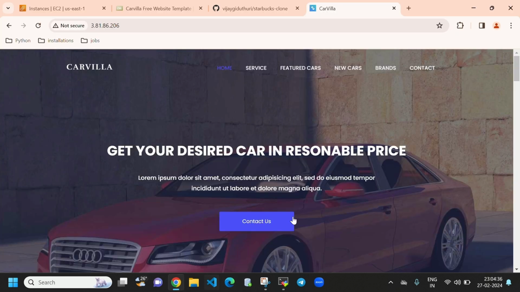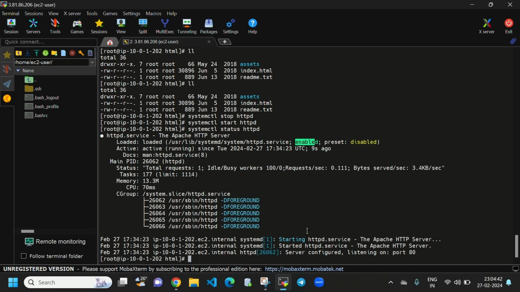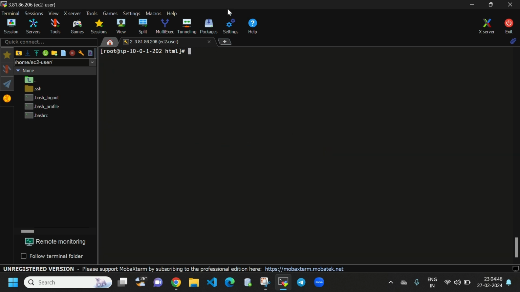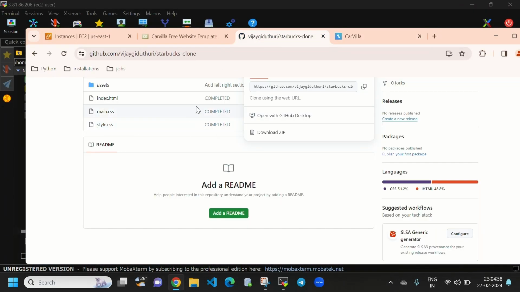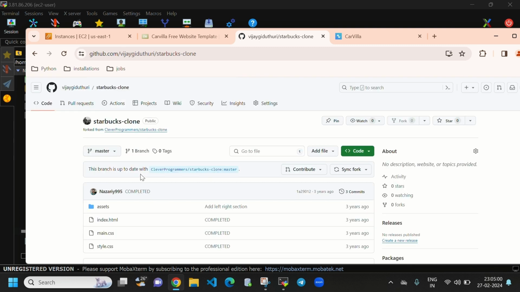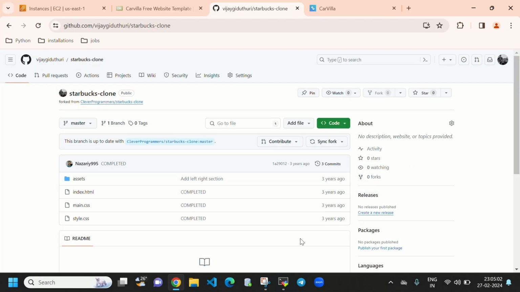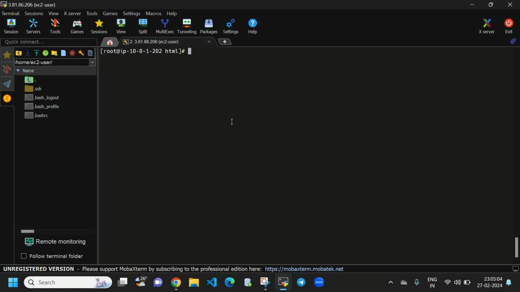And let's come here. See, it was automatically reloaded, Carvilla. Let's remove this. Let's do one thing, guys. Let's deploy this website, guys. I have source code in my GitHub. Let's deploy this. So we need to remove all these files first.